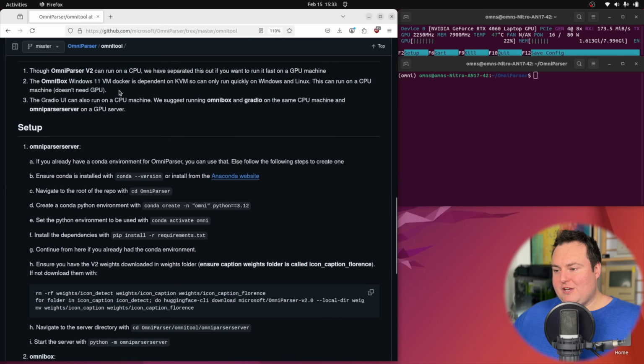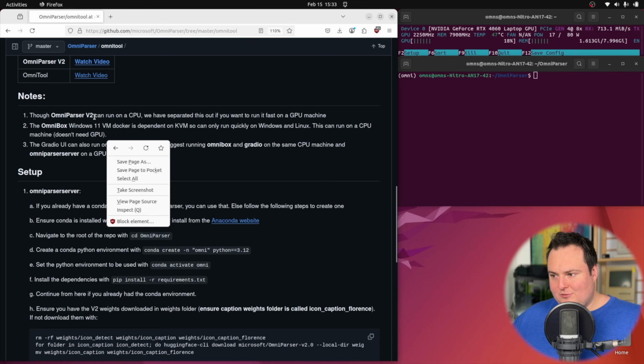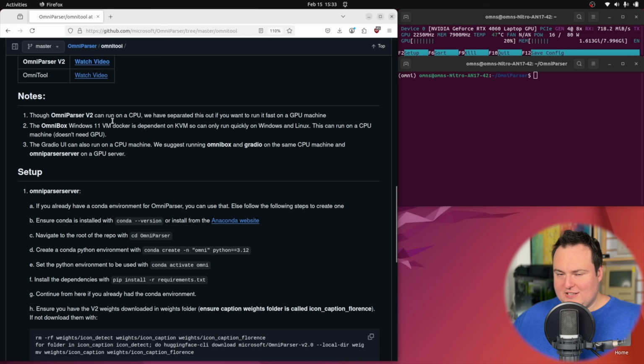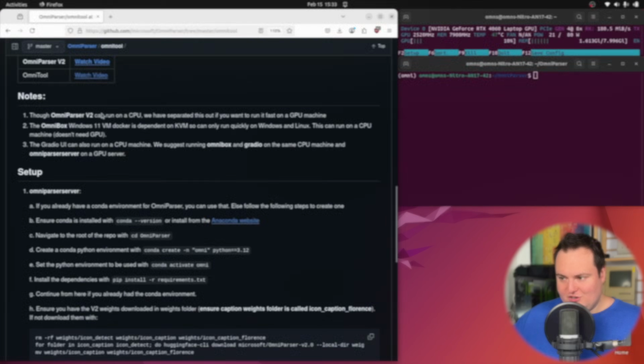So we're basically going to jump down here into the setup section right here, and I'm going to pretty much ignore the notes right here for now because I'm going to be running this all on the same machine. But you can see that they do mention running these perhaps on some different machines, which I suppose could be a use case, especially in a local setup. So if I do successfully fork this to run locally, this could become more of a consideration.